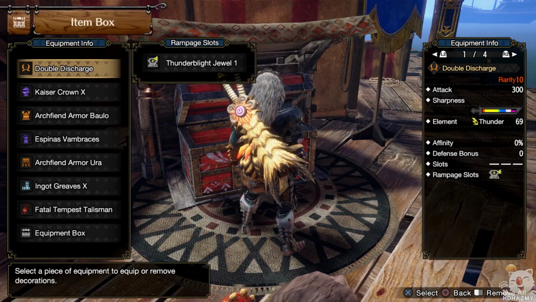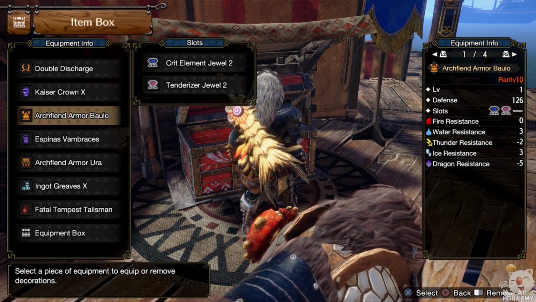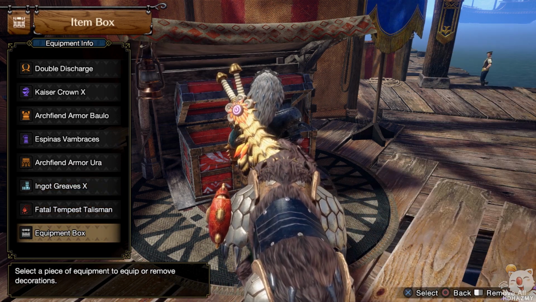I'll also show the way I set up my decorations for my specific setup, so feel free to pause the video here as needed to see all the decorations. Since I'm using a fairly bad talisman, likely you will have an easier time achieving some of the skills needed for the build.